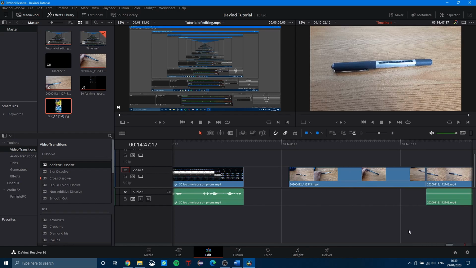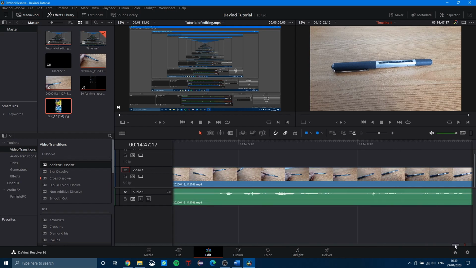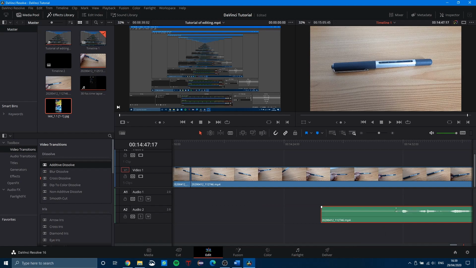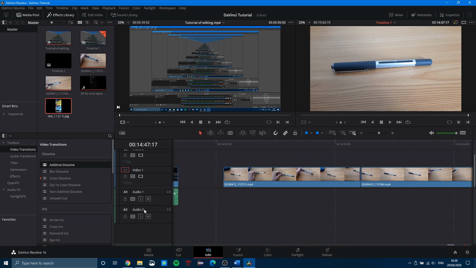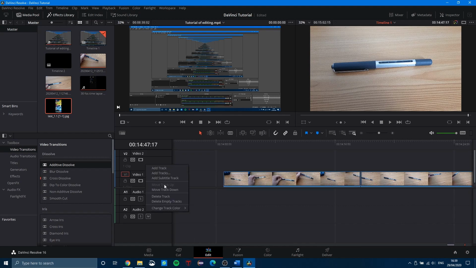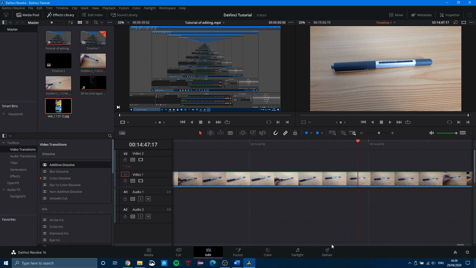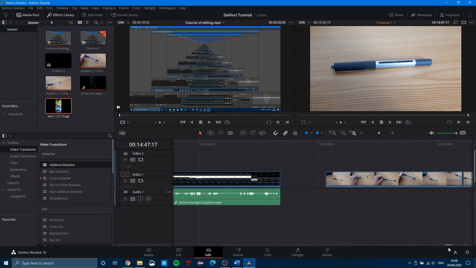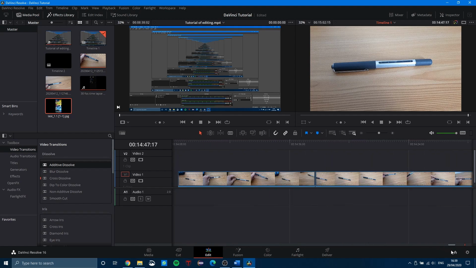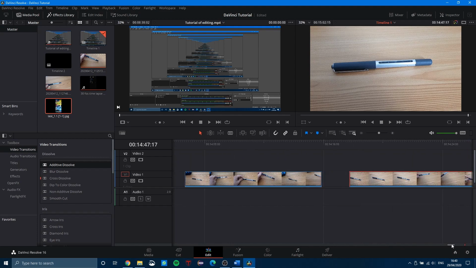However, as you just saw, it moved the entire timeline along and it actually cut some bits out. Unfortunately, you have to move it around a bit just to unlink it from the timeline itself. And if you create an extra audio clip that you don't want, I do actually want the second video, which fits right at the start. We've got that text. We don't currently have any other audio, so we can delete that for now. But you can see that this video now no longer has audio.